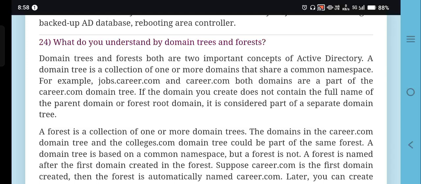For example, jobs.carrier.com and carrier.com are both domains that are part of the carrier.com domain tree. If the domain you create doesn't contain the full name of the parent domain or forest root domain, it is considered part of a separate domain tree.